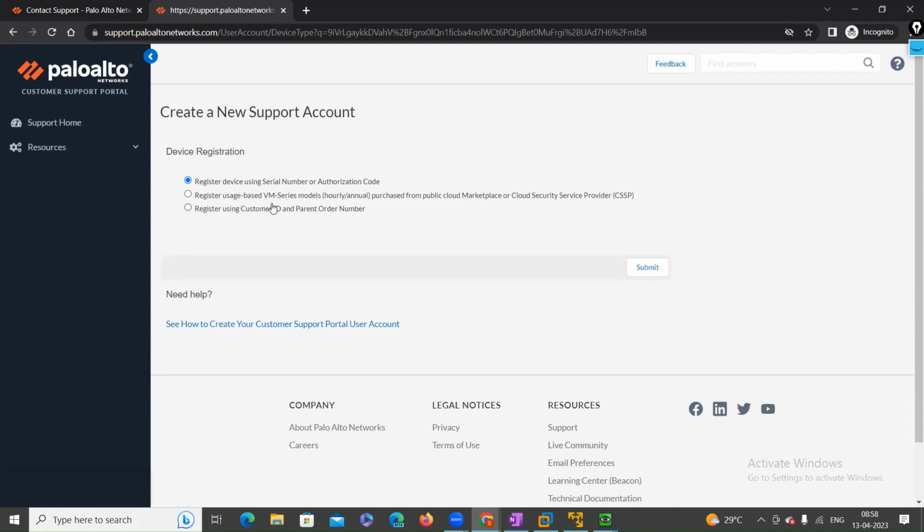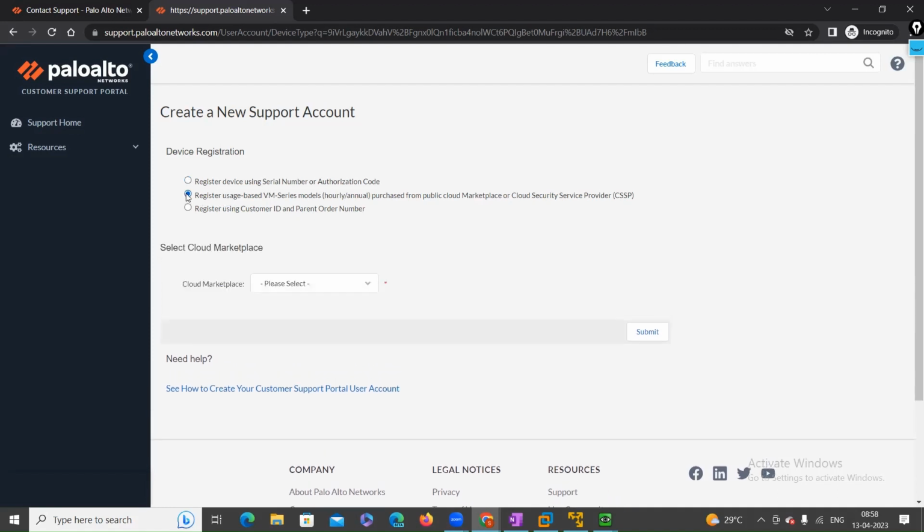The second option is for VM series firewalls. So go to register if you get a VM in a cloud, or if you want to download your VM file. You are purchasing the VM firewall, and that might be in a cloud, or you can purchase it and use it in your physical branches to secure your network.